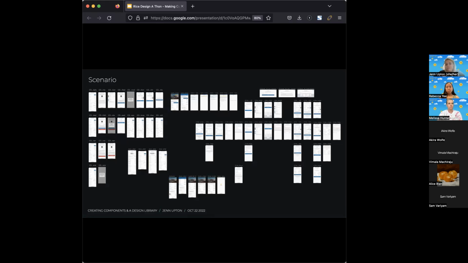So if you're working with multiple designers across all of these screens, a lot of things are moving, a lot of things are changing, but you're feeling really good because clearly you've created a lot up until this point. But all of a sudden, you've got a key investor in this product. They've taken a look at everything you've done, and while they're super impressed, they've got a little bit of feedback.